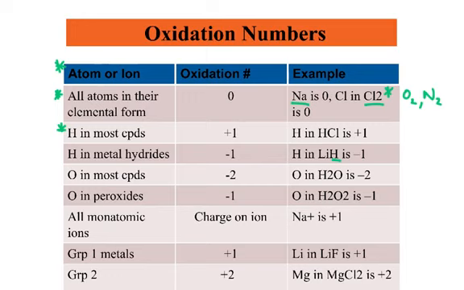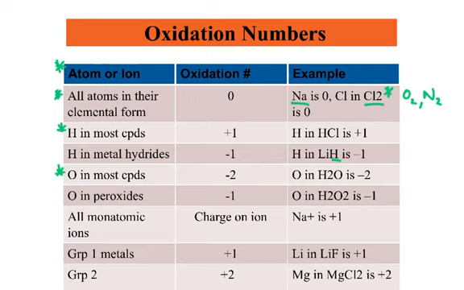The next one is O in most compounds, which is going to be a -2. And again, when we're doing crossover, that's what we would give it anyway, so this is going to be easy to remember. But again, there are exceptions. Peroxides, for instance, it's -1. H2O2 is a common peroxide, but peroxides aren't going to show up very often, so you don't have to look out for them too often.